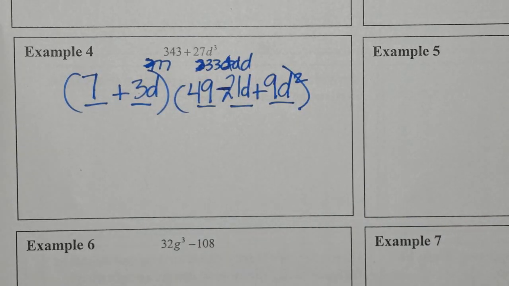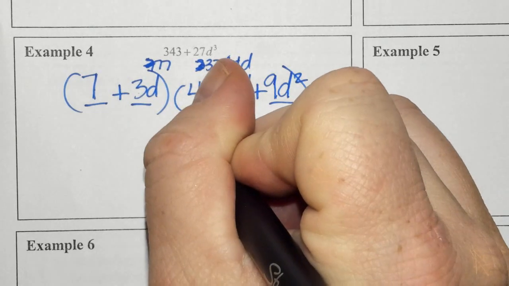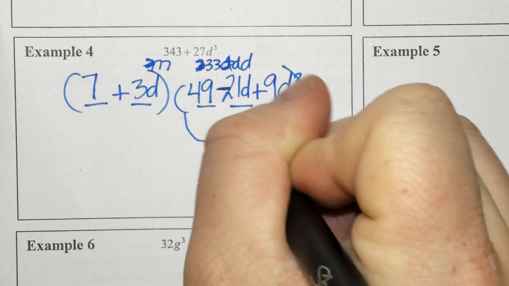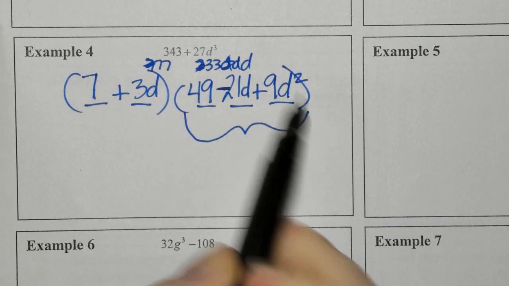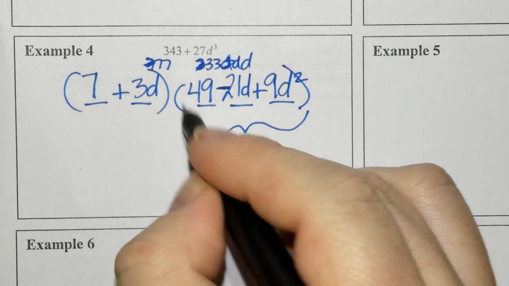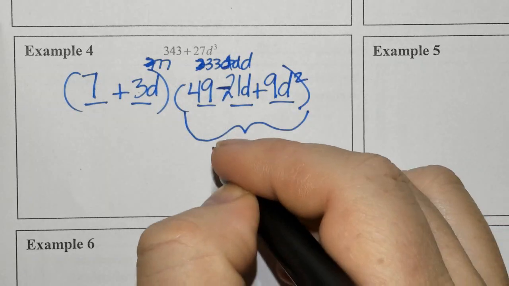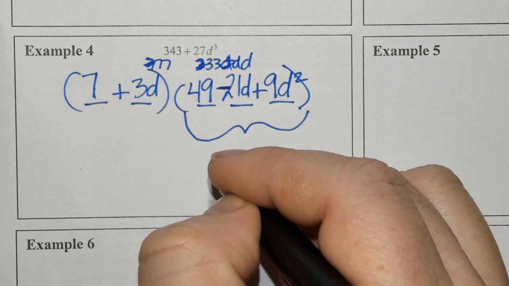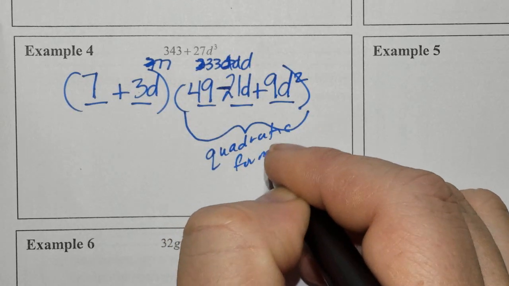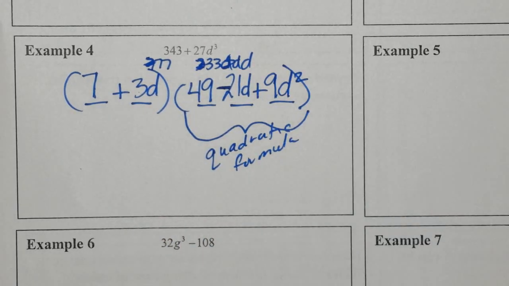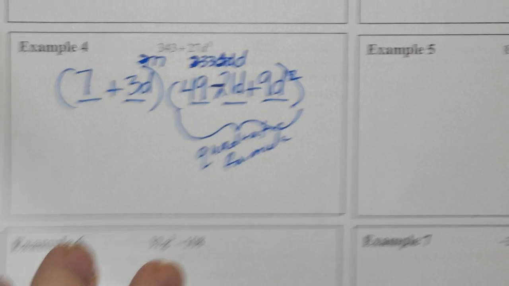I also want you to write this down. Please write this down. This trinomial right here, if you were asked to solve it, you would always, always, always have to use the quadratic formula. You can never take it a step further. It can never be reduced a step further. We're going to come back to that next chapter. Just keep that in mind. Okay, let's go on to the next one.